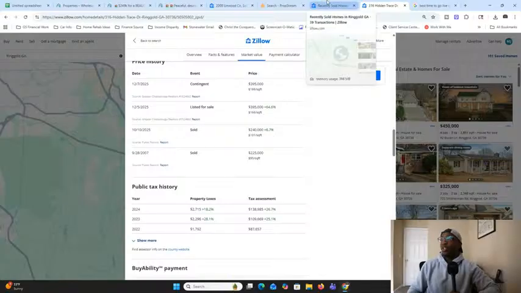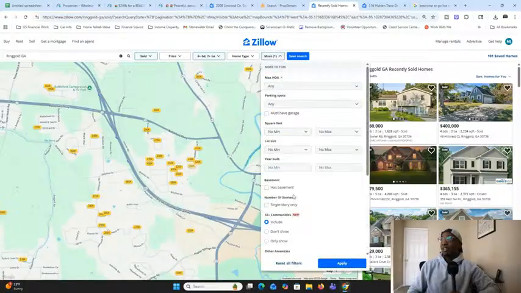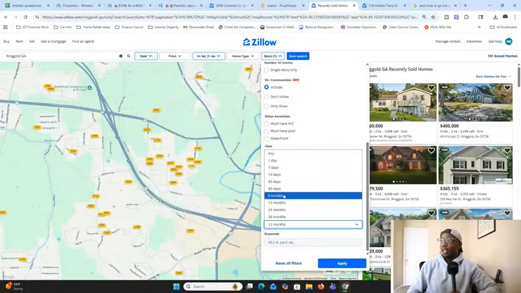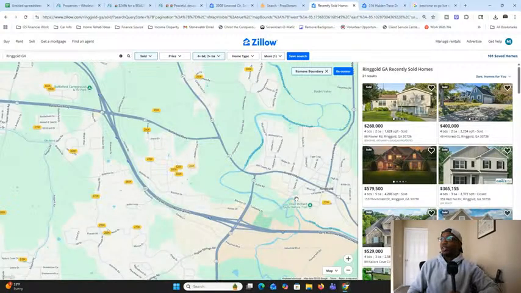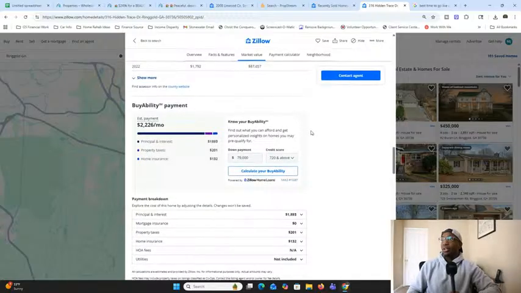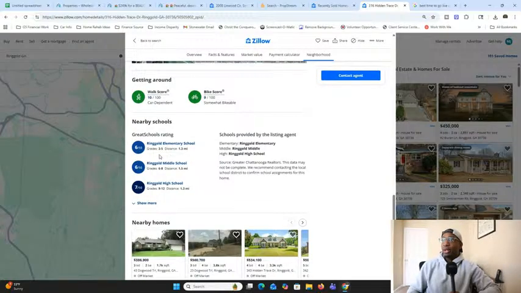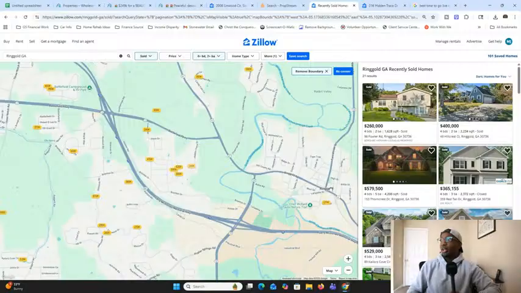So actually, since the market has changed a lot, what you can actually do, I know I'm going fast, I'm going to do the last 6 months actually because things change quickly. If you need more comps, you can do last 12 months. And so this is where you have it. You have 4 beds, 2 baths in this area right here. And I want to look here because you have to see if it's in the right school district. So, for example, let's go back to the house. This is the house that they were marketing. And I go down to nearby neighborhoods and I see, okay, it's Ringgold middle school, elementary, and high school. So it's all Ringgold.